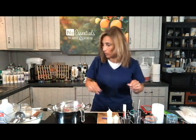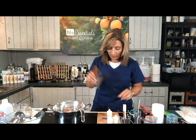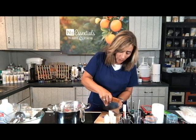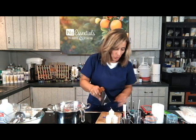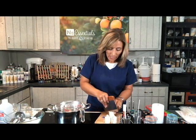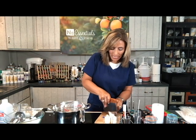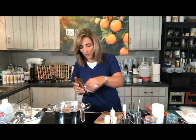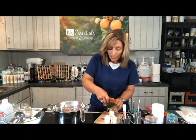So what I'm going to do is use my little knife and cut up your candles. You would definitely want to be careful. You can either shred with a shredder, or a cheese grater would be fine. If they've already been used, you can take them out of the bottom and put them into the glass dish. Now, you can use as many candles as you'd like.